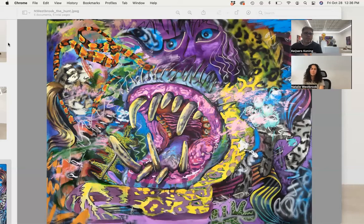But it's an absolute pleasure to see this work in person. Of course, it's beyond overwhelming in a good way. But on that note, I just wanted to close up the conversation. I think we've touched on a couple of things that are very interesting to talk about in your work, and we could keep going for a while. But the best thing is always to come to the show. It's going to be open until November 19th of 2022. And of course, we have images on our website as well, and we'll show more images in conjunction with this video.